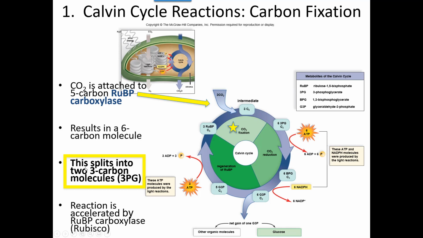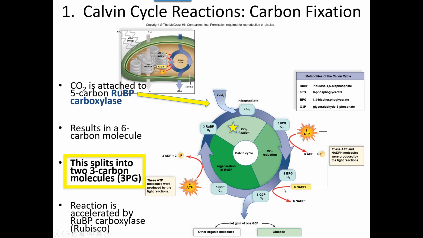And the splitting of these, as they start to turn into other things, took some energy. So if you recall, ATP goes in, so we have ATP and energy going in to help split these molecules. This is our activation energy to have this occur. And we also have NADPH. We have some of those electron carriers as well, bringing some hydrogen. And that hydrogen is helping make some of these intermediate products as we go from one thing to the next, because they all have a slightly different but similar name. So we have ATP going in, we have NADPH going in, and ultimately we are splitting carbon molecules.